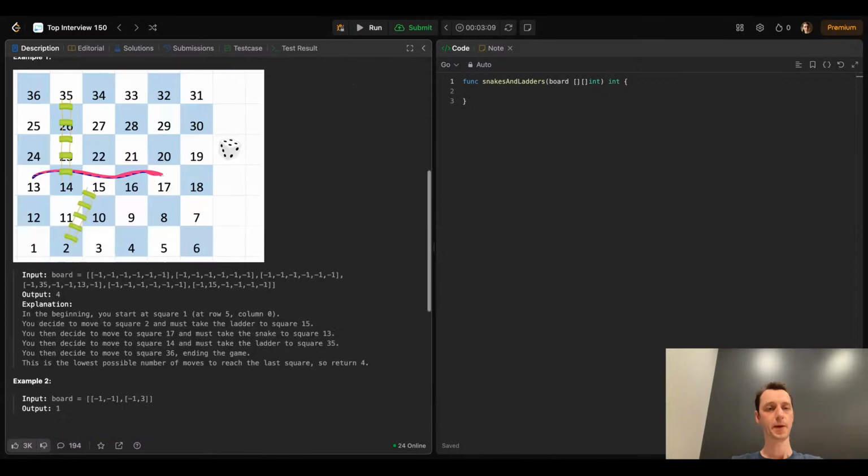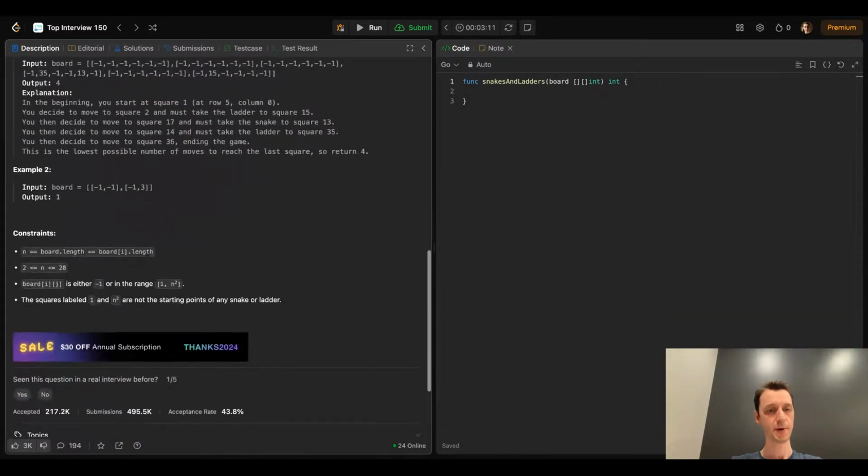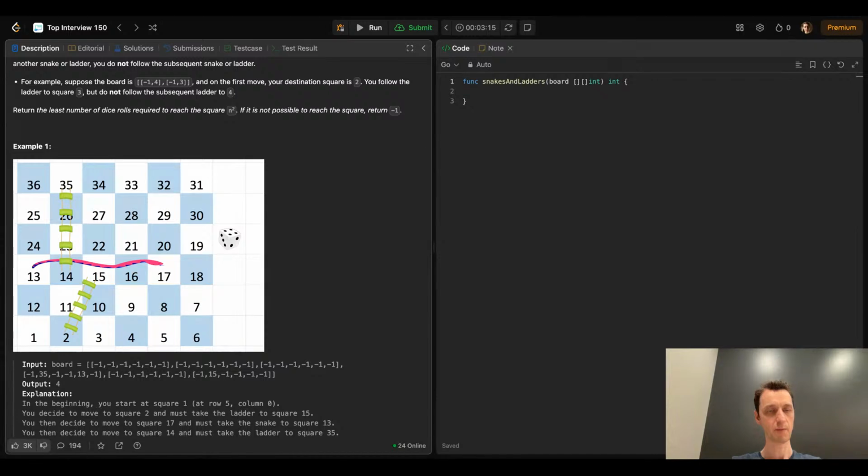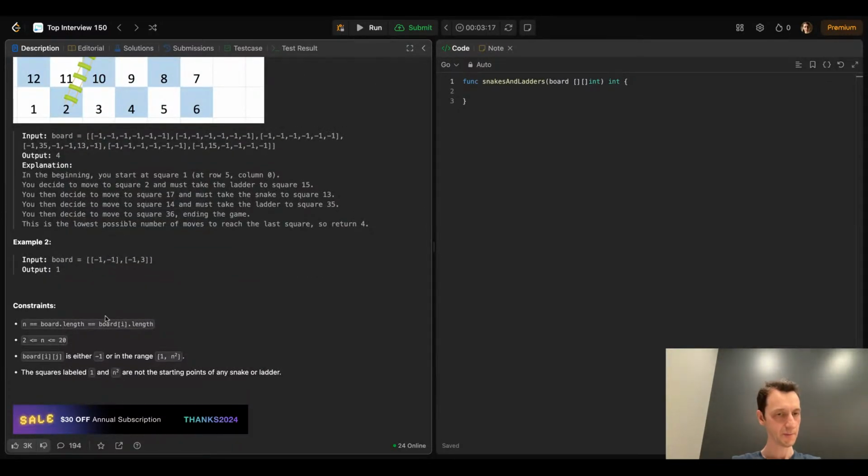By the way, before we go, I like to look at the constraints just to know what we're dealing with. Board length, okay, it's minimum 2 by 2 and maximum 20 by 20.